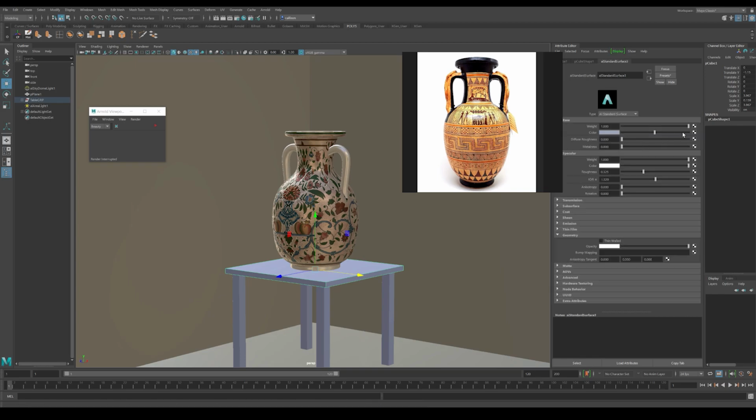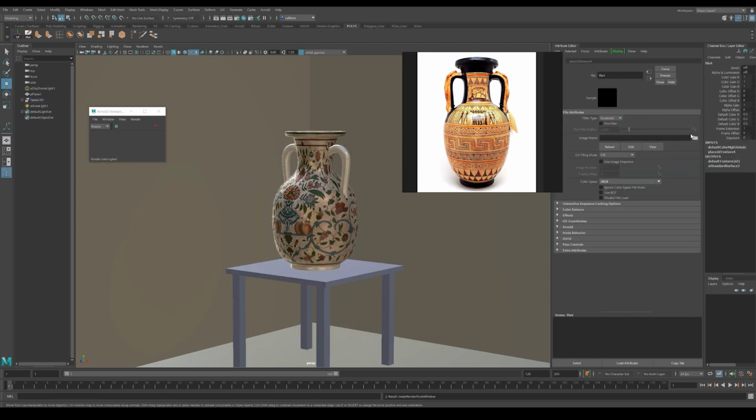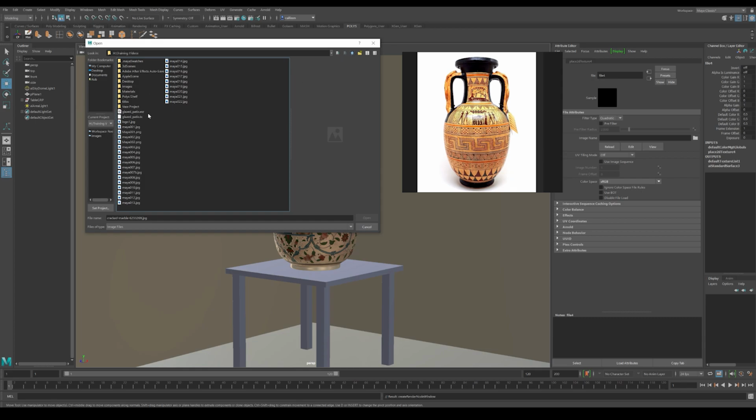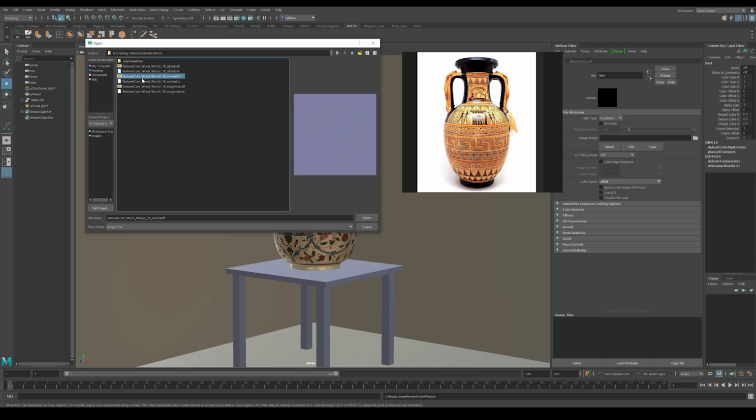This table, I'm going to plug in a texture. I'll include some textures, materials. I've got some here, wood. So I've got a wood albedo, which is the color. Then I've got a normal map, which I can use for my bump map, and then I've got a roughness map. I'll show you where to plug in the roughness because those are awesome. So we'll load the albedo into the color.